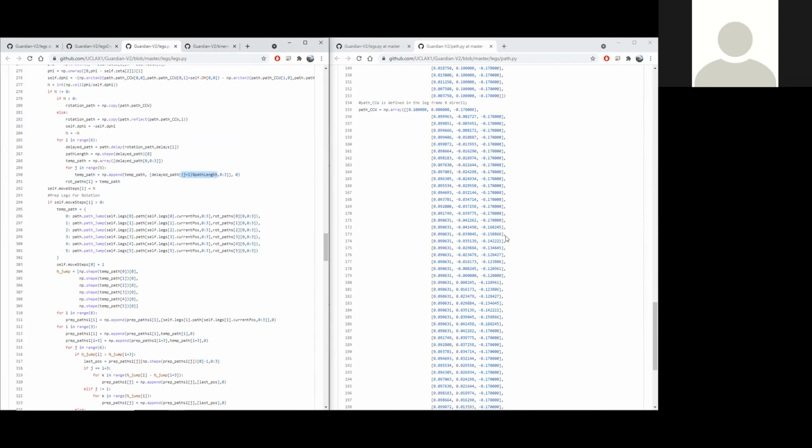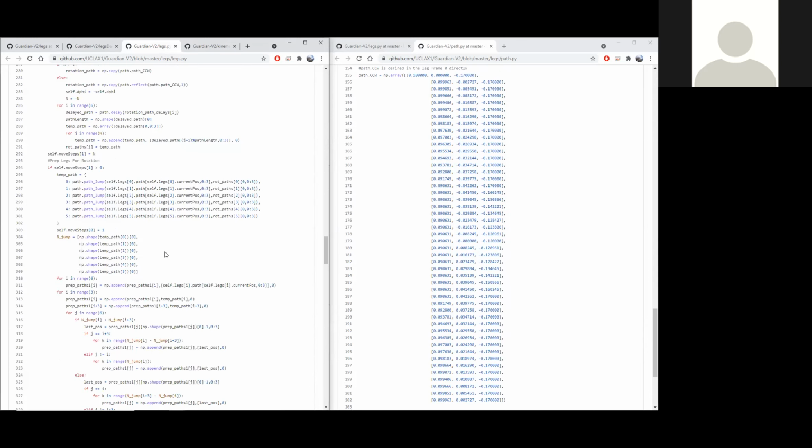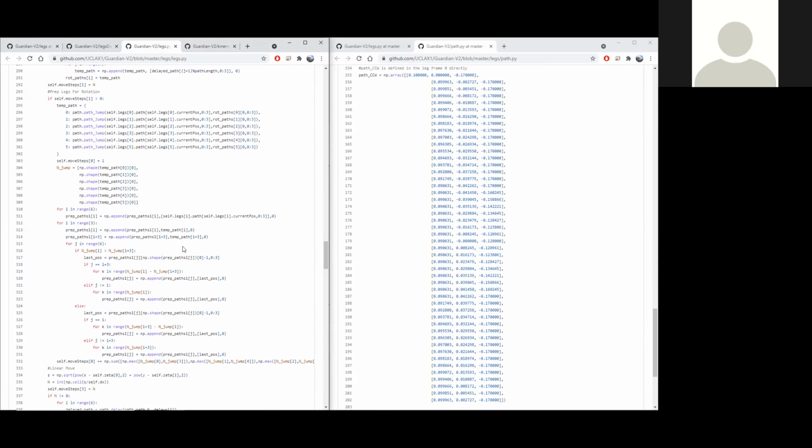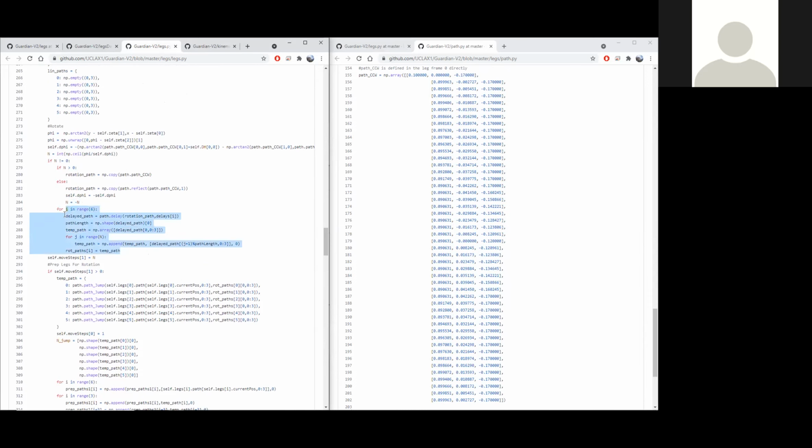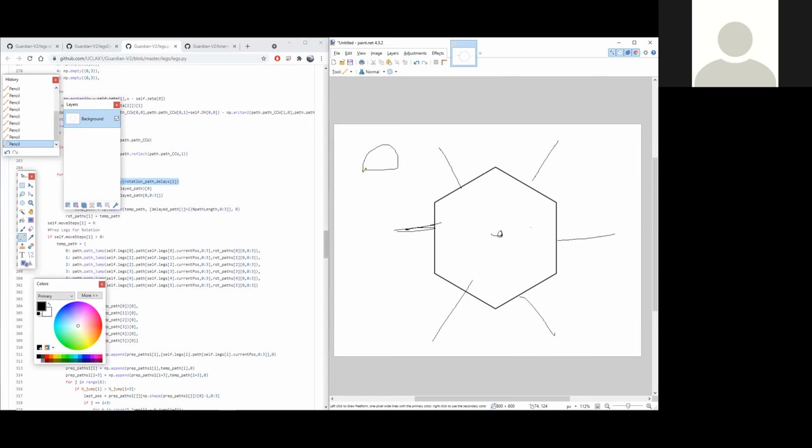Rotation path i, remember, is just all the leg paths. So a little bit more detail of what this is exactly doing. So I'm taking rotation path, and I am saying I either need to flip it or I don't have to flip it, depending if I'm going clockwise or counterclockwise, right? That checks out if you're thinking about it, looking at this thing. And then I'm saying, okay, next I'm going to delay it by however much I need to delay it. So this is going to make sure that this leg, because remember I said this is the rotation, all of them have the same path, but they start at different positions.